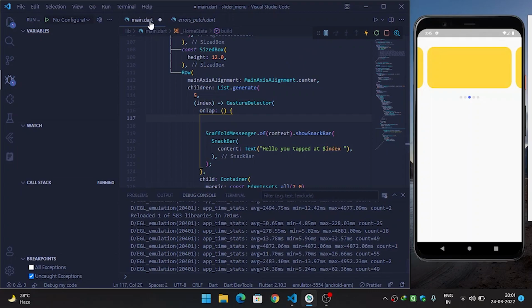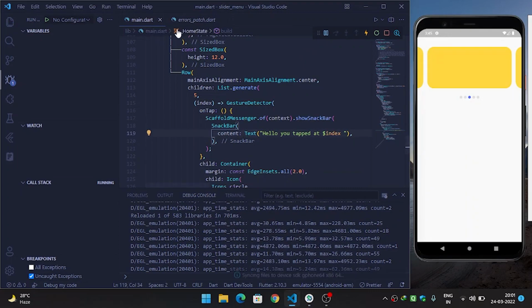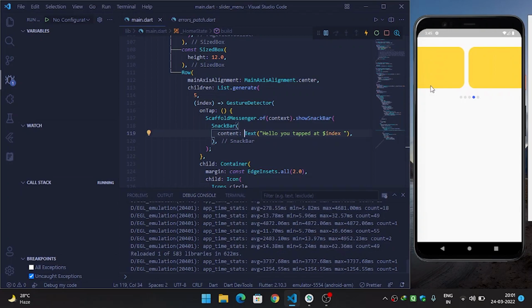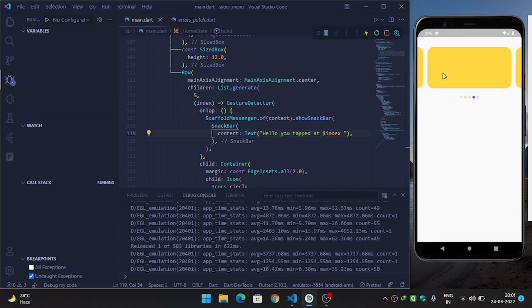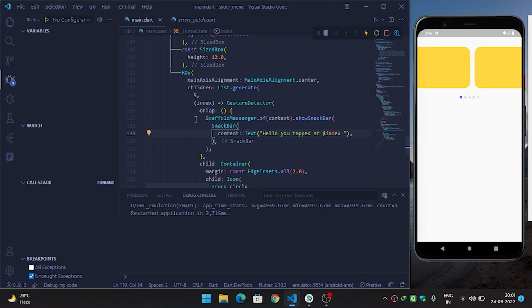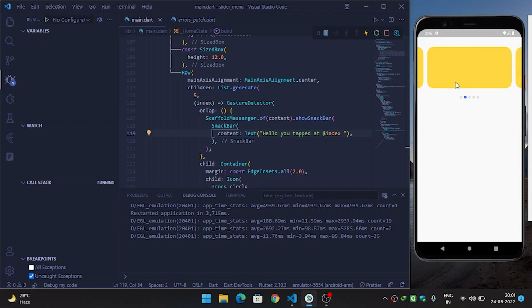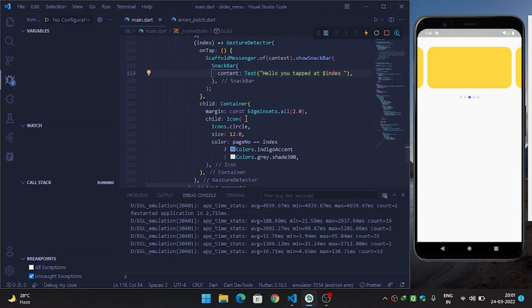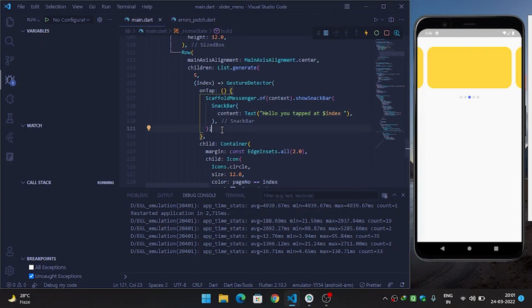let's first save it. Refresh it. Okay, the click is not working, so let's override another method.